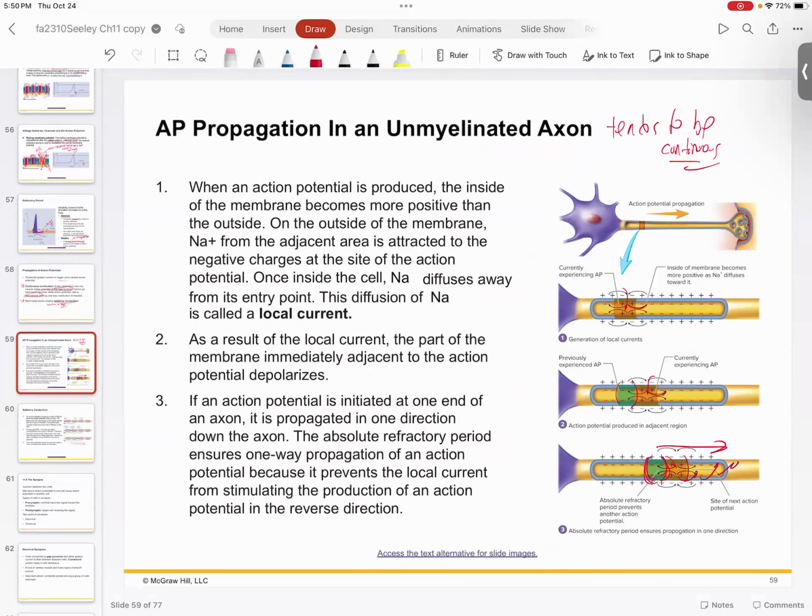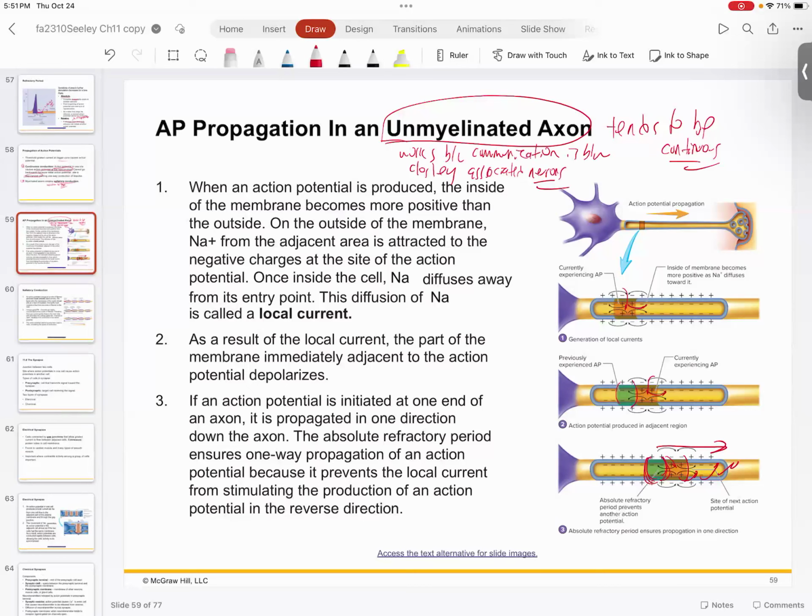The important thing to understand is it works with unmyelinated axons. It works because communication is between closely associated neurons. That is to say, the cell that you're talking to is just right next to you. So you don't have to send this message to far reaches of the body. The one you're talking to is right next to you, right? So in this particular case, you can talk to them in a whisper.